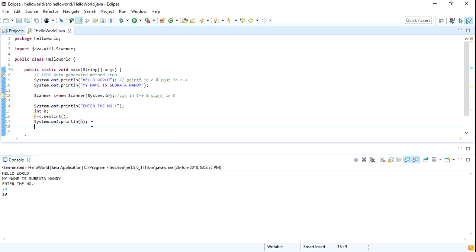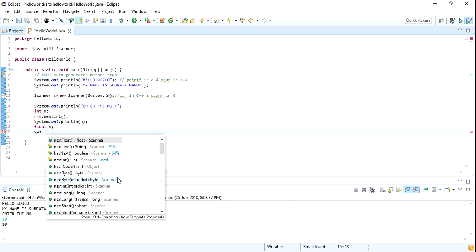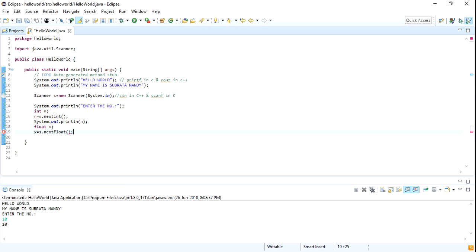If you want to take double or float, what do you have to write? Float x equals s dot nextFloat.